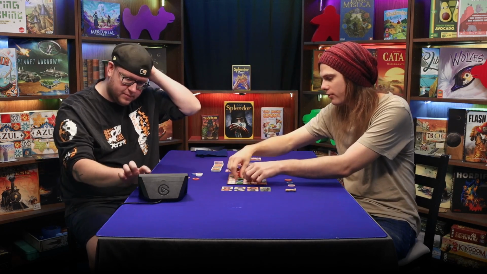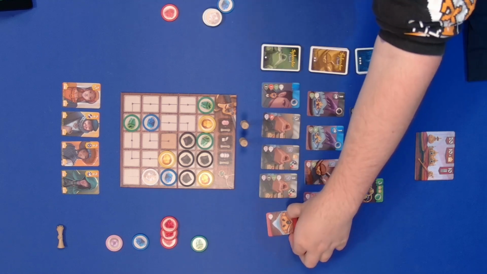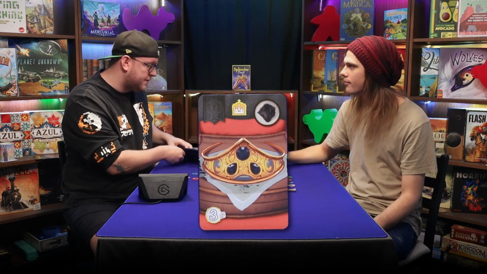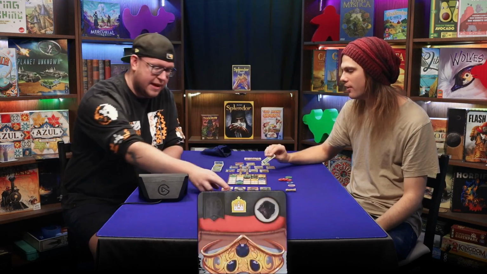I'll take these 2 rubies plus an emerald. All right. I will be purchasing a card. Let's get more cards on the board. Woo. I don't think this card particularly helps me, but for 3 diamonds, I am getting myself an onyx and a crown. The crown is kind of really what I'm hoping. Crowns are cool.